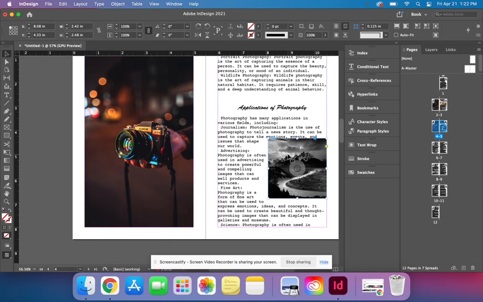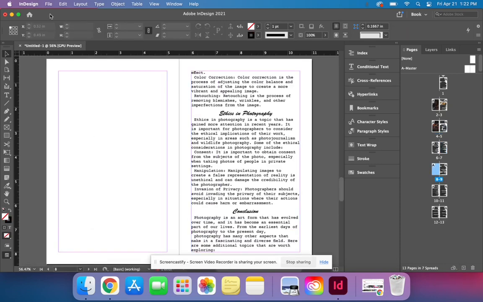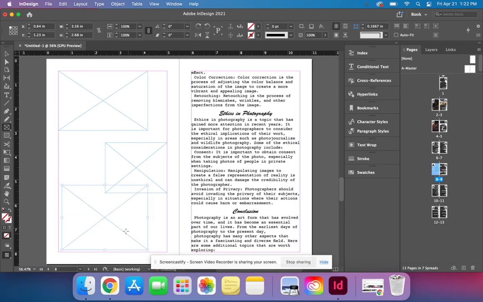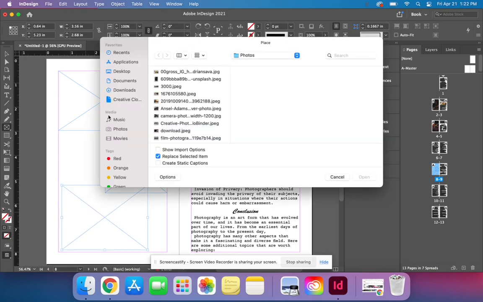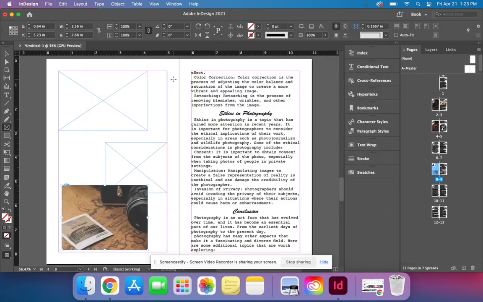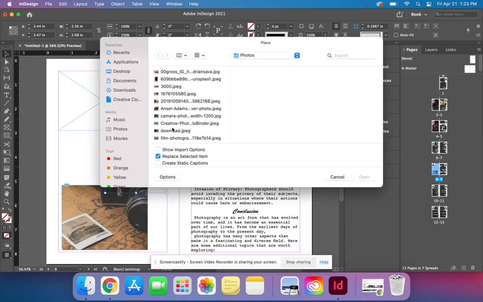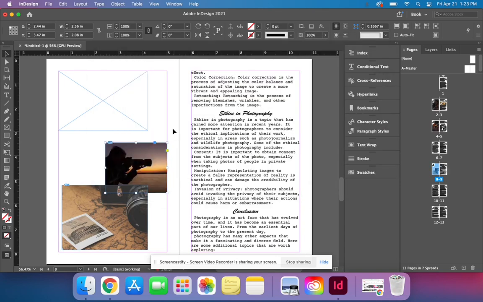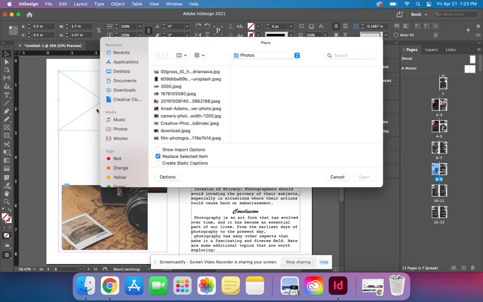You can also add another page and make multiple frames, and then place multiple objects in there. That is another thing that you could do.